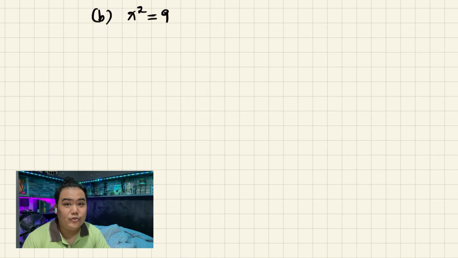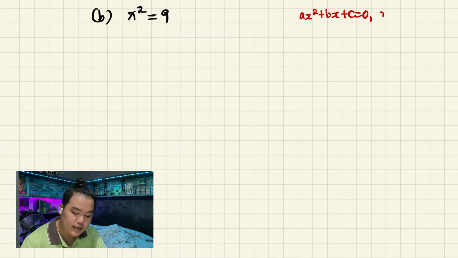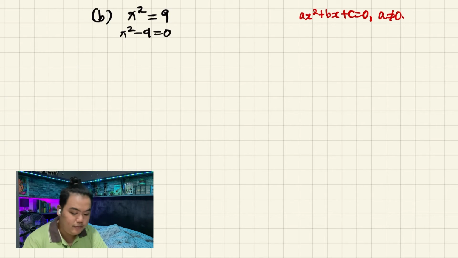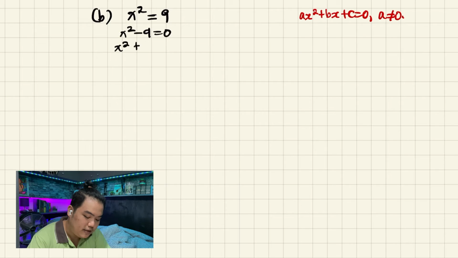Letter B, try natin to using the quadratic formula. Kasi sabi ko nga, 'di ba, lahat ng quadratic equation kayang isolve ng quadratic formula. So bago magamit ng quadratic formula, kailangan ng form ay ax squared plus bx plus c equal to 0 where a is not 0. Laging ganyan yung form kahit factoring method yung gagamitin mo. Okay, so lilipat sa kabila lahat, kailangan 0 yung isang side. Kaso wala kang x term, pwede mo namang to isulat as x squared plus 0x minus 9 equal to 0.